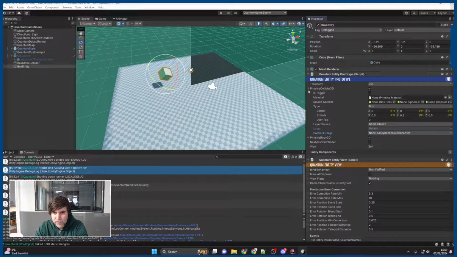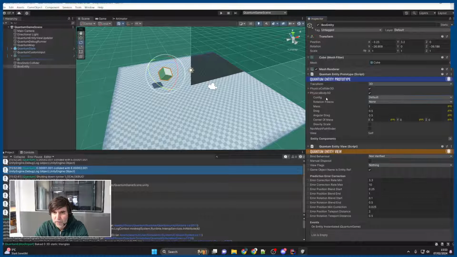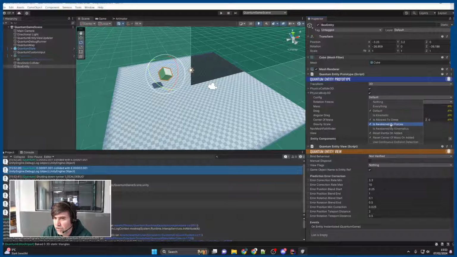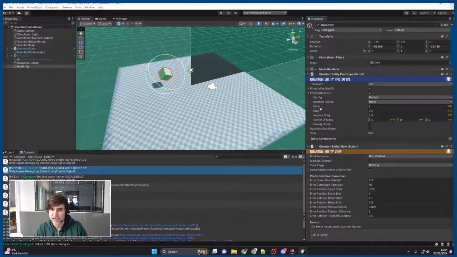Basic overview on the physics body component. Interesting things: you can set kinematic components that you move manually. You can get them to sleep or not, and whether they get automatically awakened or not, and some configurations about inertia and center of mass, if you want to reset based on the configuration, or if you want to manually set all these things, and some rotation freeze that we have, and there's all these little things here.